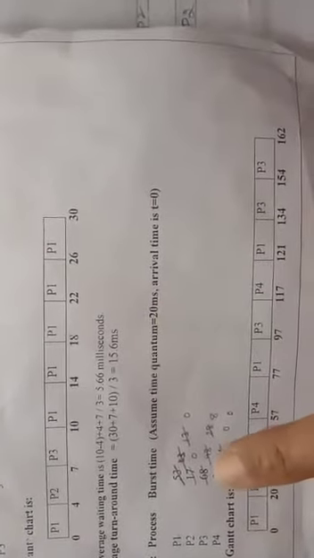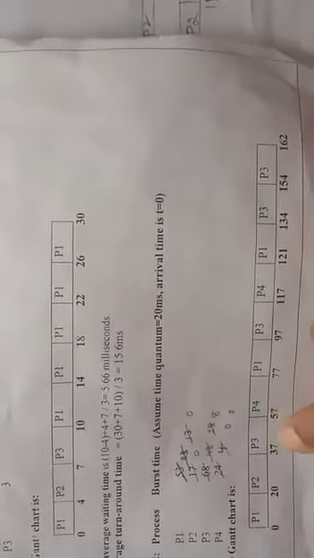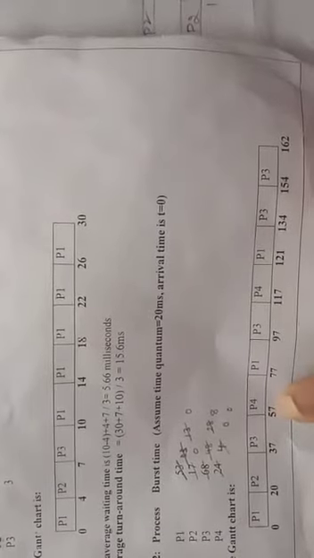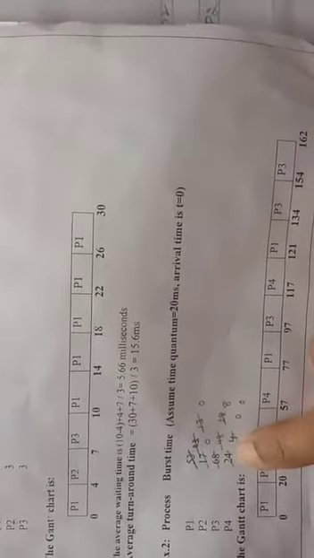So next is P3, which has 68 as its burst time. Since the time quantum is 20 milliseconds, it will be allowed only 20 milliseconds. So schedule P3 at 37 for 20 milliseconds. From 37 to 57 it will be executed, and for the remaining execution it will be put back at the tail of the ready queue, so that the 48 burst time will run in the next cycle or next round. The next process in the queue is P4, which has a burst time of 24.